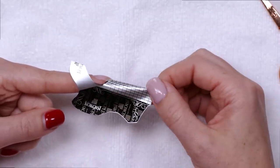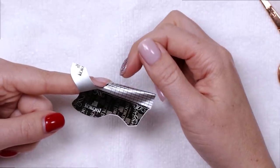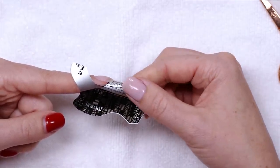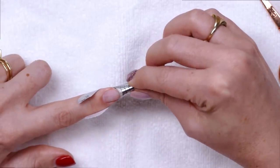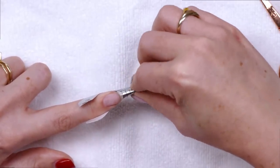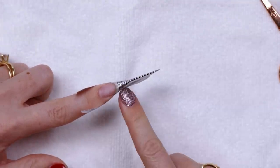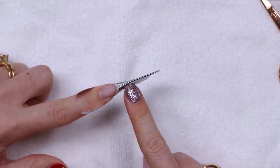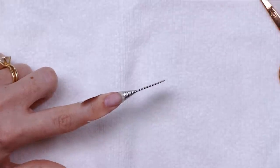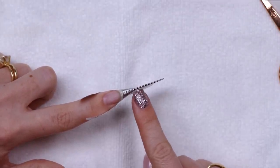So let's say I put on this nail form, it's only pinched out to here, to the very tip of the nail form. But let's say my client or myself, I want nails to be about this length, to this third line. Watch what happens when I pinch the nail to the third line. So I'm going to pinch the form closed so that the tip of my little mini kitten stiletto is right at that third line. Can you see, like, one, two, three, and now it's closed right here on that third line.